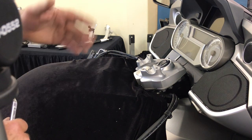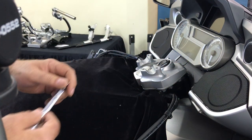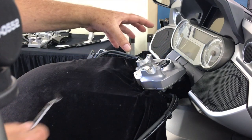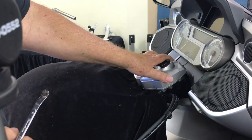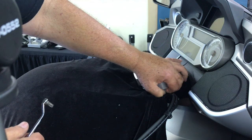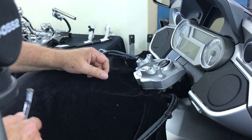To streamline the process we've already removed the factory handlebars. The bars are held on with three pieces of hardware per side — torque bits which are rather difficult to get at. A lot of people are loosening the nut and pulling the whole unit up to make it easy to get at them. Going forward, we've already put on our adapters and we supply hex nuts — they're a 13 millimeter head. Snug those up. Very difficult to torque them but usually with a wrench that long you can lay into them quite a bit to make sure they're nice and snug.